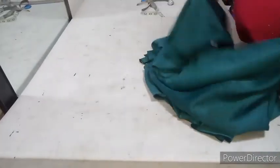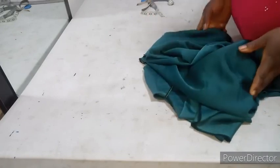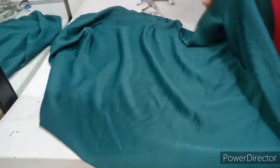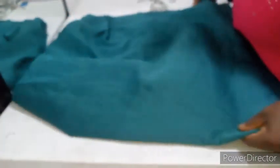So I have 2 yards of Duchess fabric here. This is what I'm going to be making use of. So the first thing first, I'm going to fold my fabric into 2 because I'll cut the front separately and I'll cut the back separately. Okay, so let me fold my fabric.